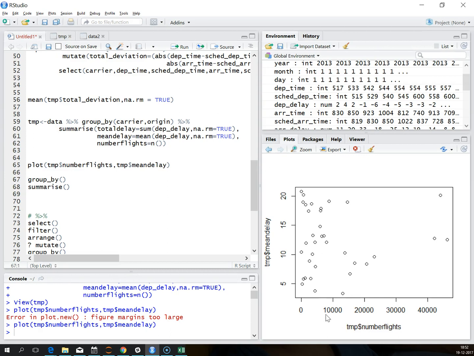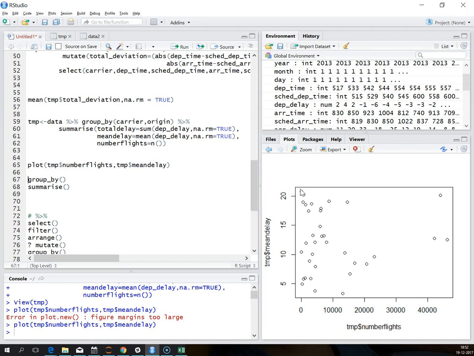This is the number of flights versus the mean delay. Question is, do we see a correlation? You could do a linear function, of course. I guess not. There's no direct correlation, not a significant correlation between the number of flights and the mean delay.